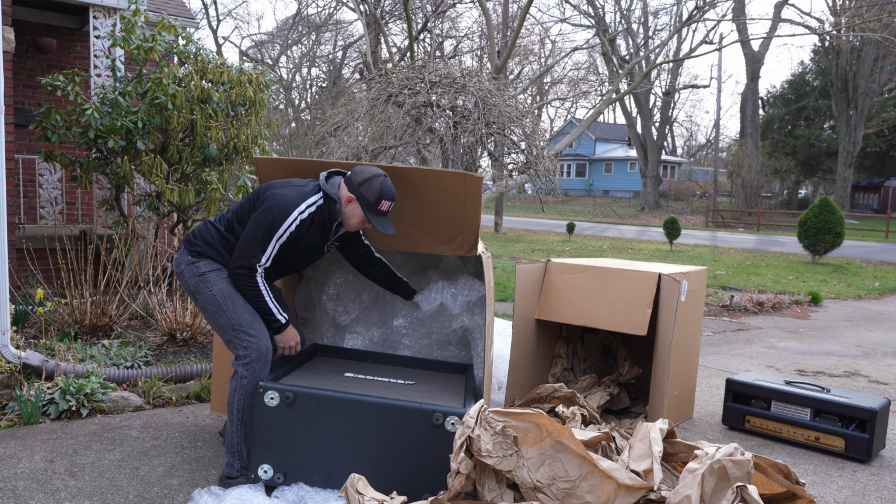So let's grab a drill. Let's get in on this. Let's hope that it has the right speakers in it. All right, guys, moment of truth. Is this the cab that I paid for?